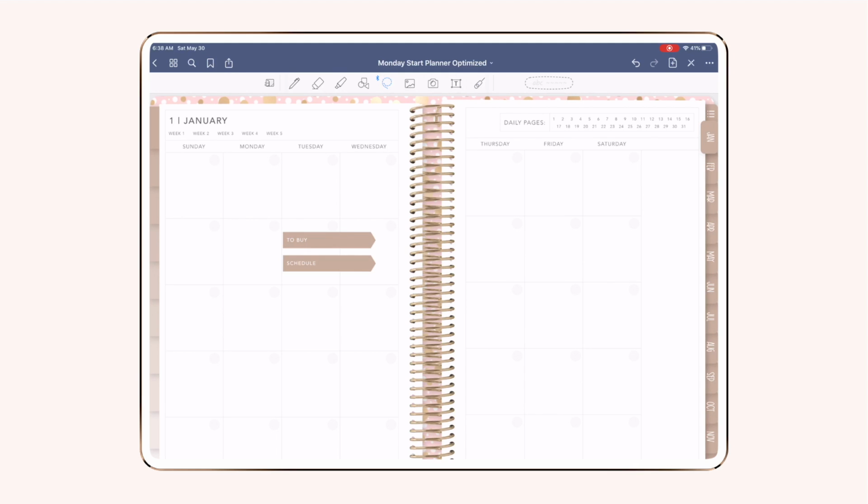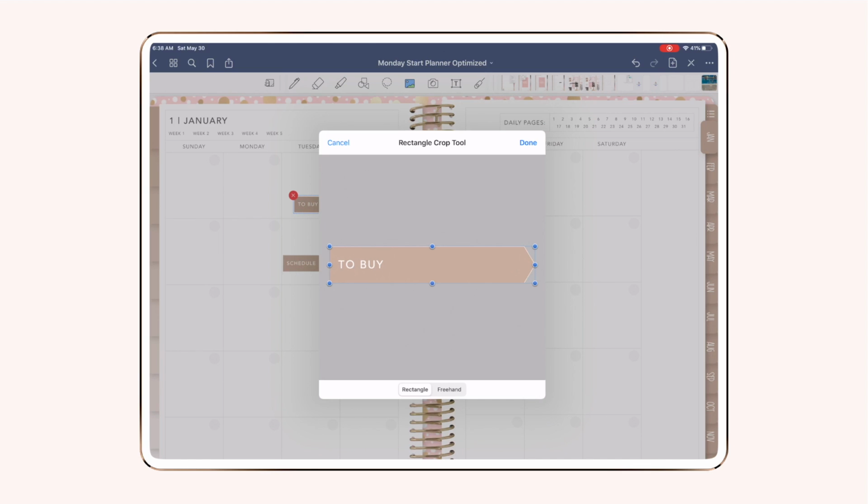Now, if you want to modify the stickers, I'm going to show you a couple different tips. You can use your lasso tool to reselect it and move it around. If you tap inside, you'll also get a few options like copy, delete. You can resize from here, or you can use this little picture tool here. This gives you a few more options. It will let you quickly resize. This also lets you stretch the sticker. And then you can also crop the sticker from here.